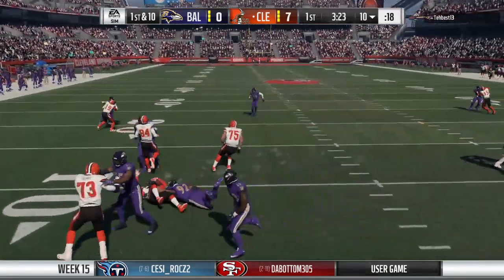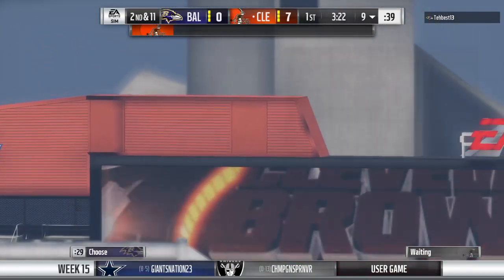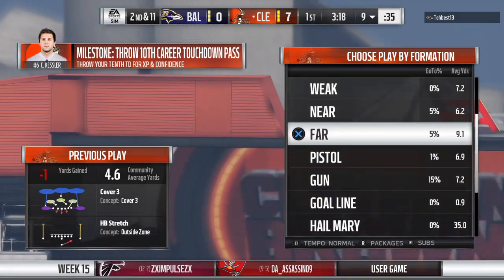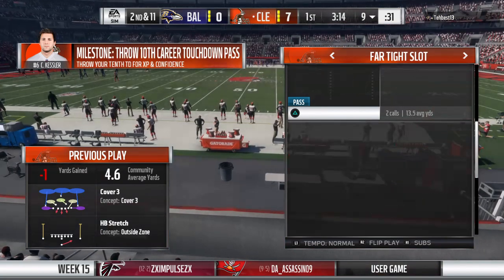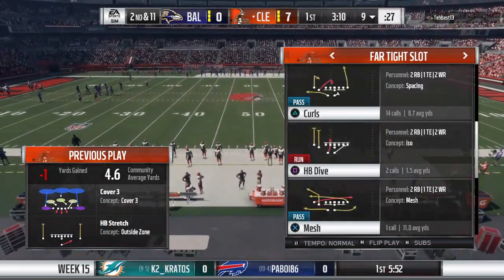They'll run it with Jackson, and he'll be taken down, losing yardage back at the 9-yard line. That's going to go as a loss of a yard, and it'll be second down. Now, that play was doomed right from the start. He just about ran into every defender on that one, didn't he? It felt like everyone got a piece of that tackle.